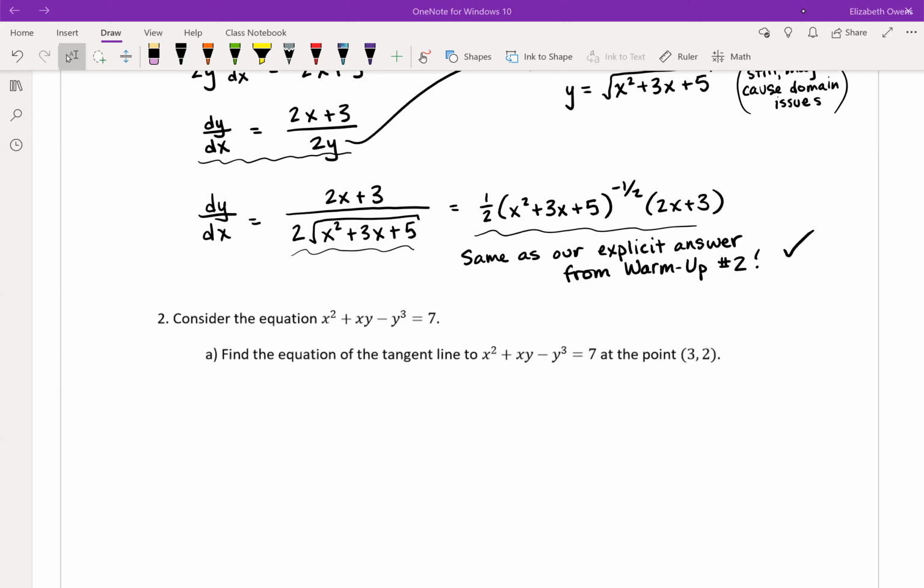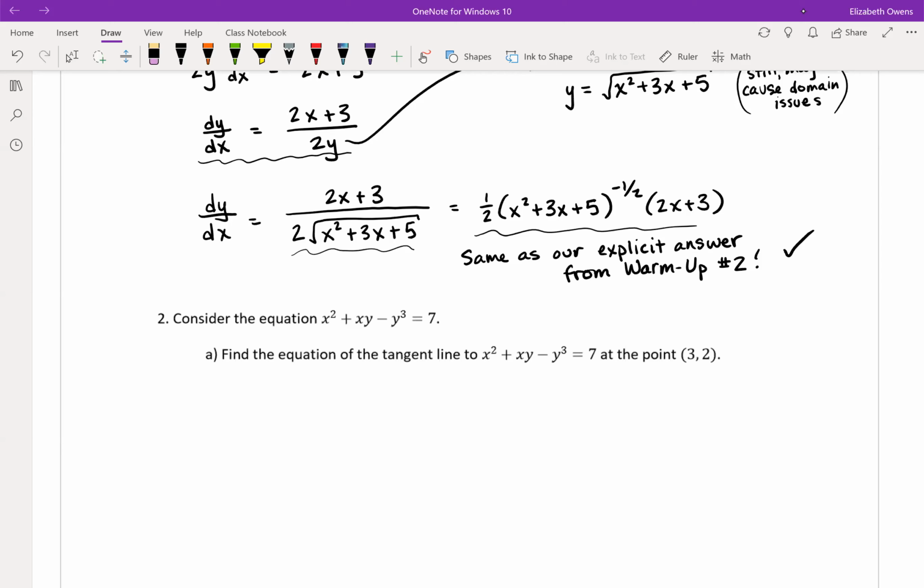Now, if you want to verify for yourself that this point is actually on this function's graph, you can plug in the values just like you would a normal point. There's your x, it's 3, there's your y, it's 2. And so you'd plug in your x is 3, your y is 2, etc., to verify that this point is actually on the graph. But I'll spoil it for you. It is on the graph, and we can find the equation of the tangent line for that point.